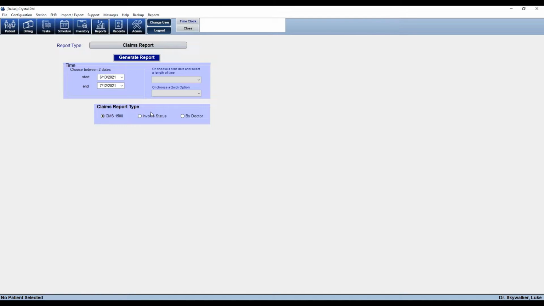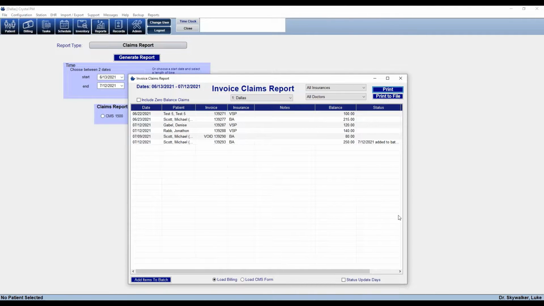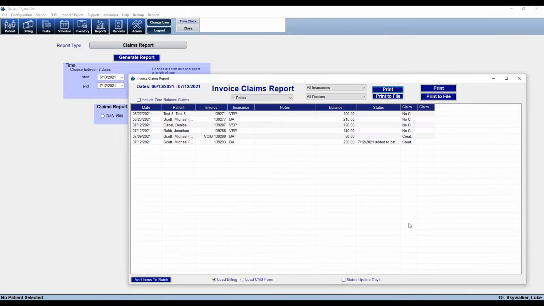Next one here is Invoice Status. So this report cares about, was the patient billed up with insurance? If your office has patients who don't have insurance, they do not show up on the invoice status report. But we can click that, generate, and then right here, we can drag this out a bit. So where you see this insurance column, that's where it's pulling from the abbreviations. So it's good to have good abbreviations on those.